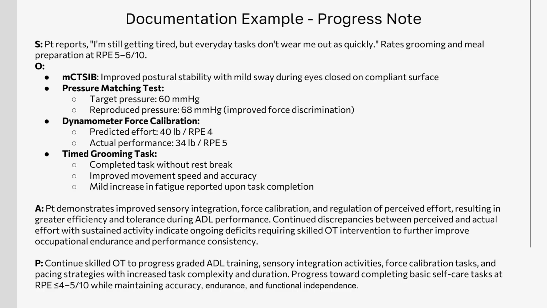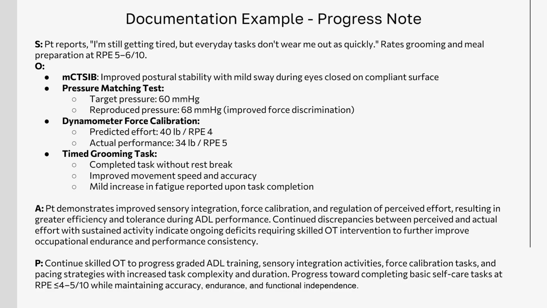With the emphasis here being that with sensory attenuation, with the pressure matching, and we're using perceived effort as well, we're looking for the perceived efforts to get closer. At the beginning, innately, in my opinion, we're looking at this perceived effort at first. As things start to clear up, we're looking for accuracy and performance. We want those numbers on the dynamometer to match closer, on the blood pressure cuff to match closer, for the CTSIB responses to be smaller, right? And for the task to get easier to do, both in precision and in effort.